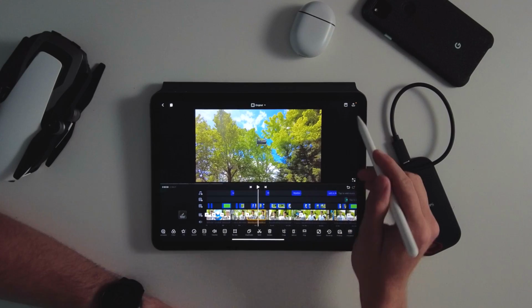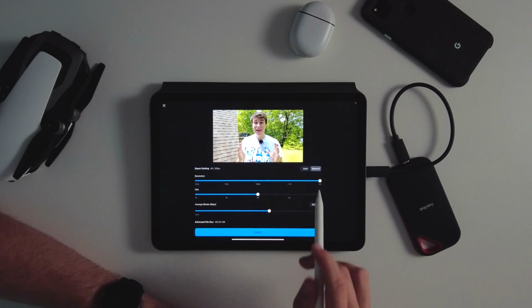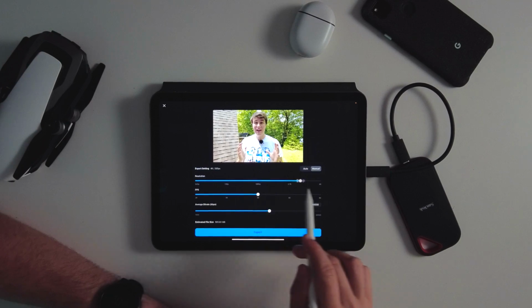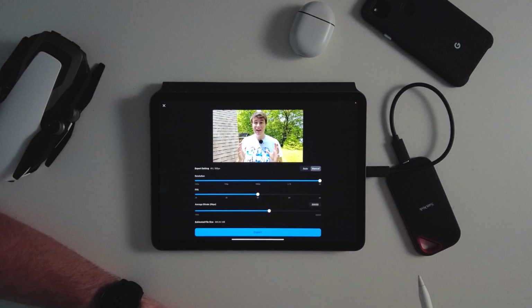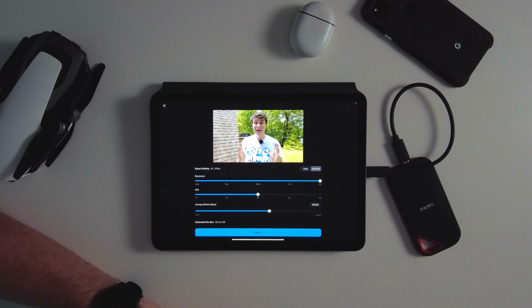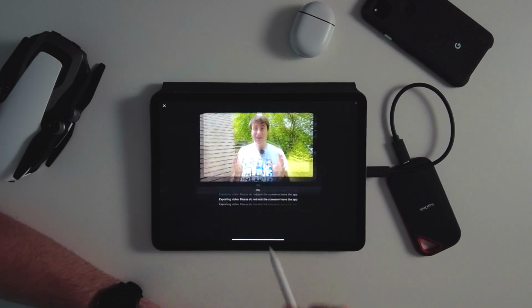So now we're ready to export the video, and for this it's actually pretty easy. So we come here on this little icon. And what is pretty neat is that you have full control on your export options. And here we're going to put it at 4K. So even if our video is at 1080p, this is a little trick to get better quality on YouTube. You export it at 4K, and then when YouTube recodes it to 1080p, the 1080p is going to be better quality than if you exported it at 1080p and left it on YouTube at 1080p. We're going to leave the frame rate at 30 frames per second because that's what we use. And we're simply going to click export, and it's going to start exporting our video.